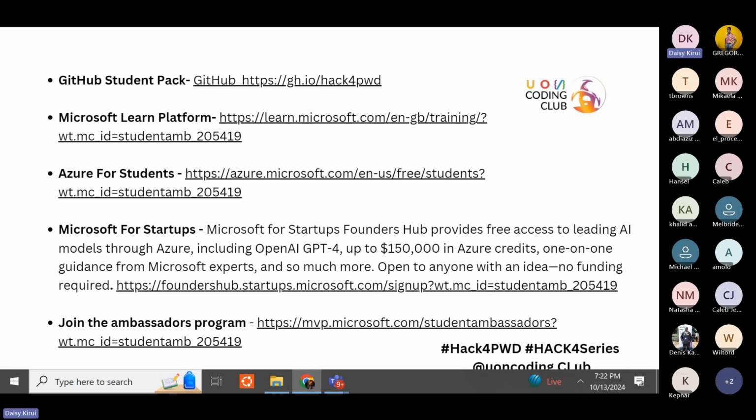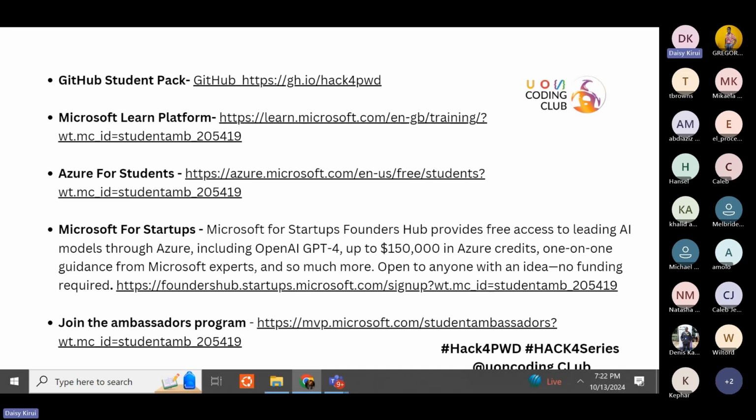And then there's also Microsoft for Startups. This is a hub that provides free access to leading AI models through Azure, including OpenAI ChatGPT-4, and up to 150,000 in Azure credits, one-on-one guidance from Microsoft experts, and so much more.